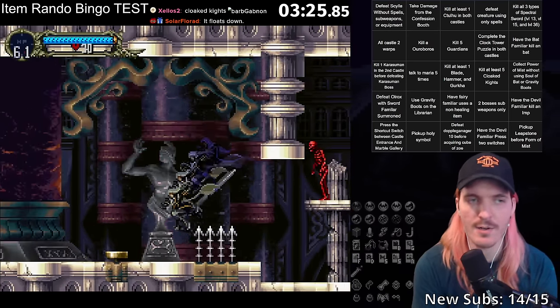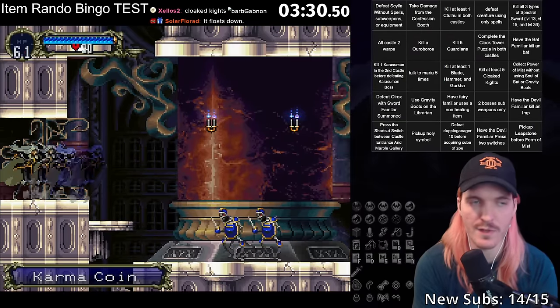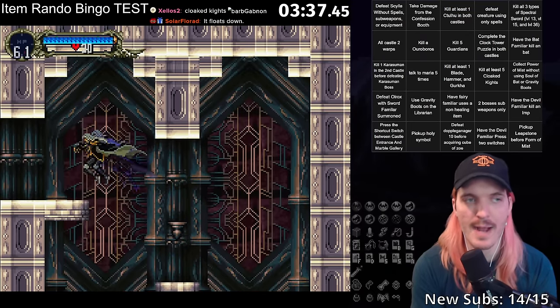I mean, we need to come back later to press the switch between Castle Entrance and Marble Gallery anyways for the Forbidden Route. So we can either do Forbidden Route or we just come back once we have flight.